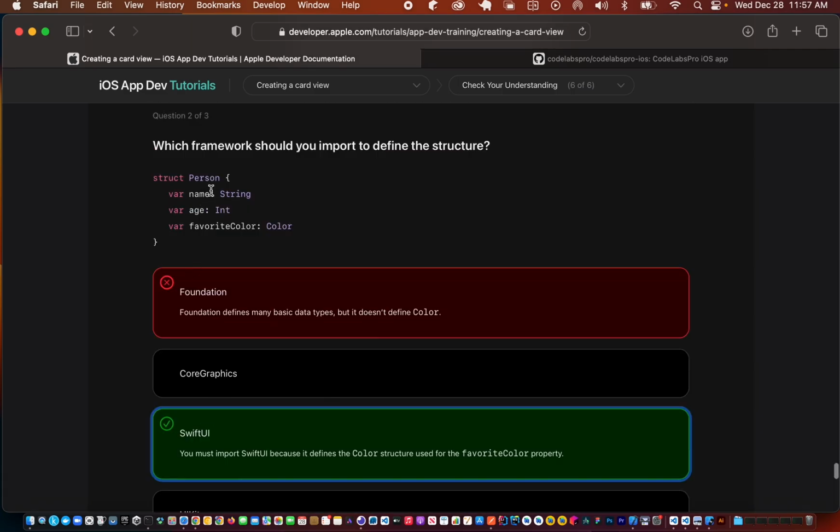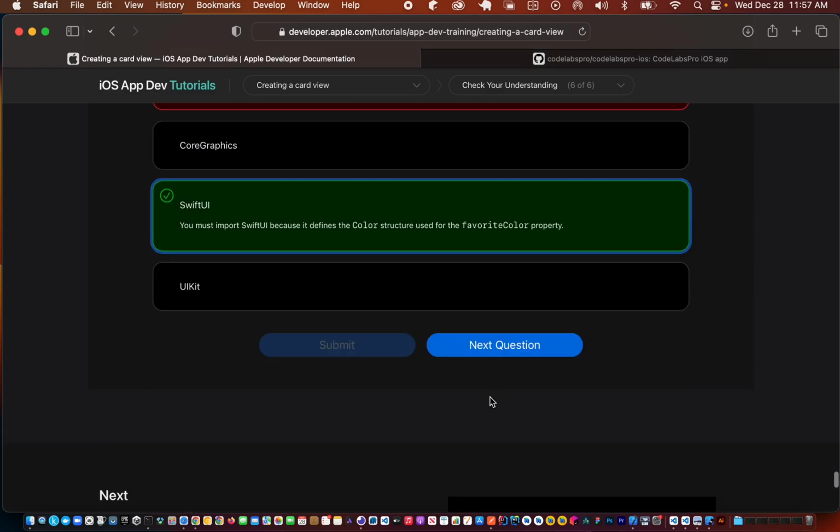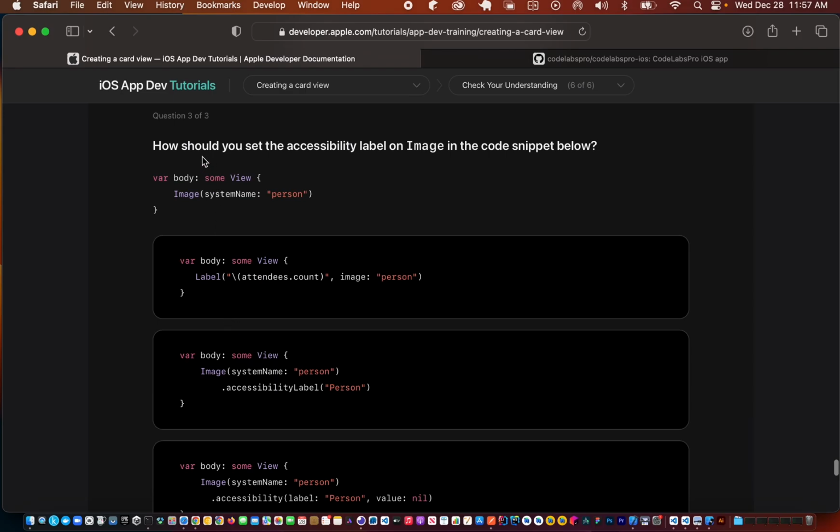Okay, so it does need SwiftUI because Color is used and Color is defined in SwiftUI. So I was wrong there. How should you set the accessibility label on the image in the code snippet below?